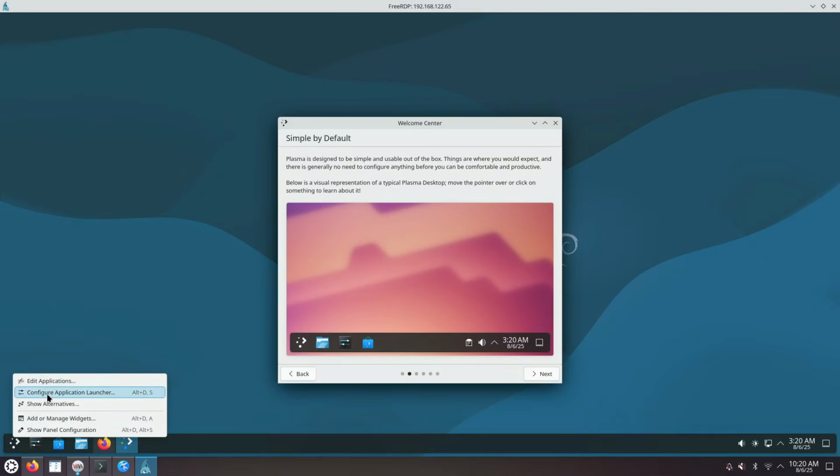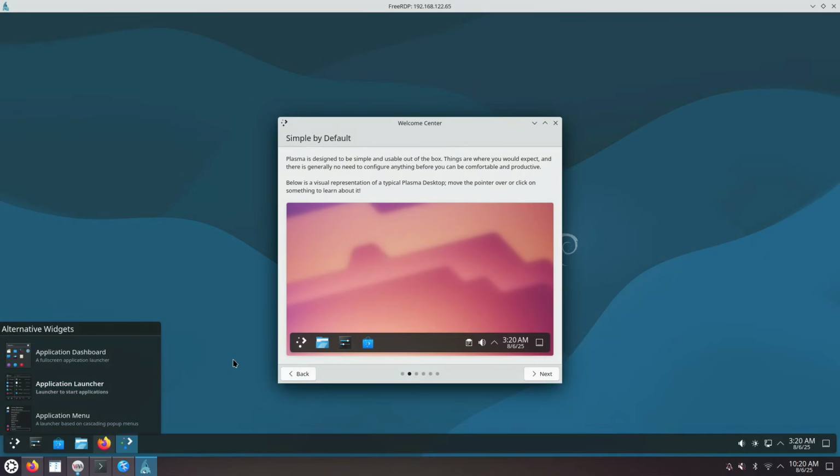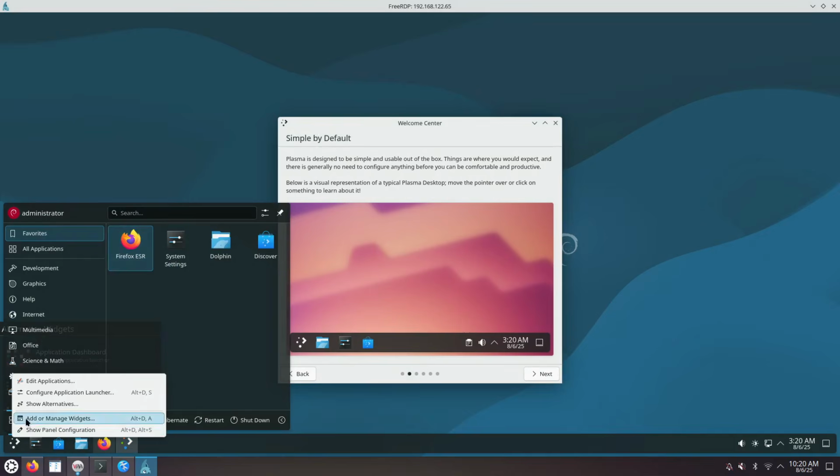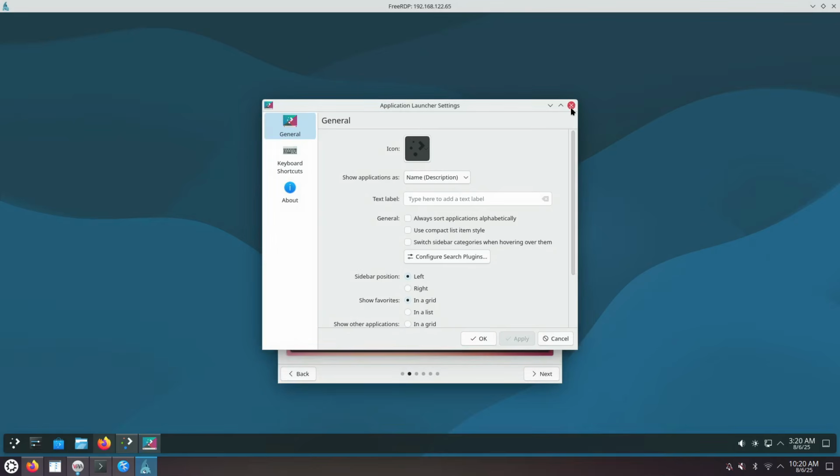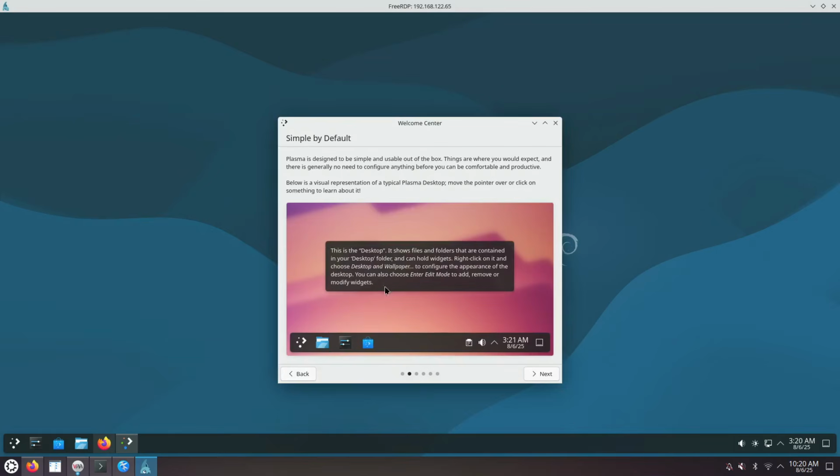Kickoff being the application launcher. How do we close this thing? Okay.